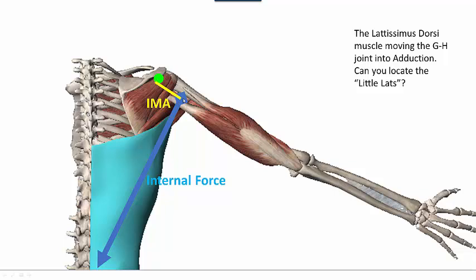You can see here, this is a good view of how much greater the internal torque for adduction that the latissimus dorsi can provide compared to this little one of the muscles off the scapula, teres major, which would have a much shorter internal moment arm. And since the muscle belly is smaller, less cross-sectional area, it would create less force.